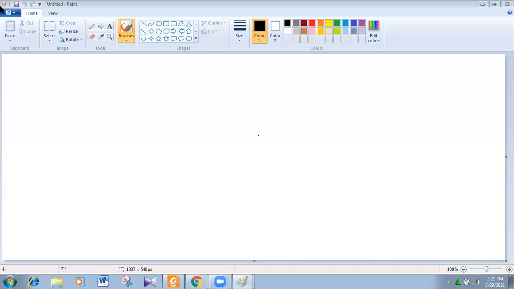Now I am going to click in this area. This is the canvas and it is empty. Nothing is written on it, like the page of your notebook, which is blank. This is called the canvas, and this is called the toolbar. We use the toolbar to draw something on the canvas.